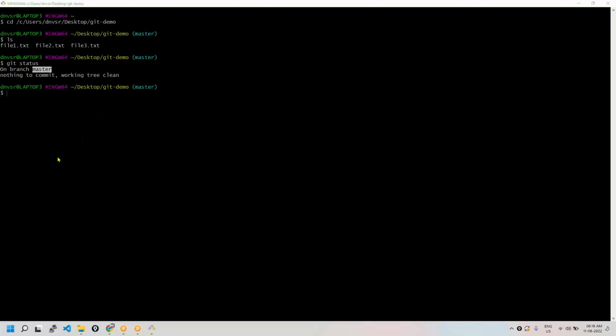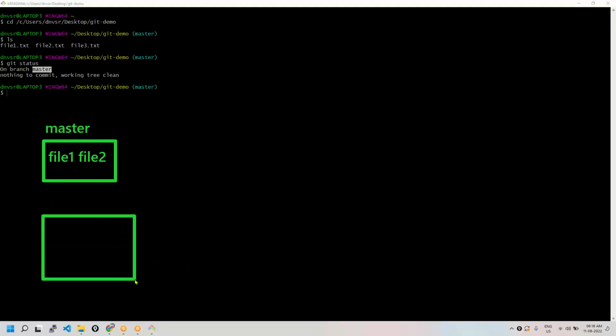So this is your master branch, or the main branch or the default branch. Whatever changes you make here, till now we made some changes like file 1, file 2 and so on. So everything goes into master, but I want to create another branch which would be a copy of this master. So this is how you have a new branch, B1 branch. And then you have something like file 1, file 2 and so on, right?